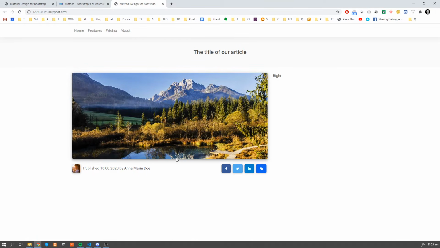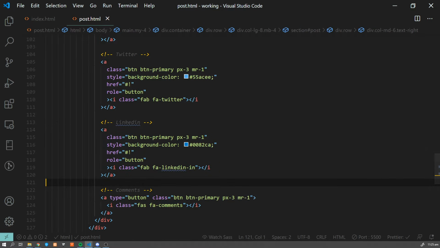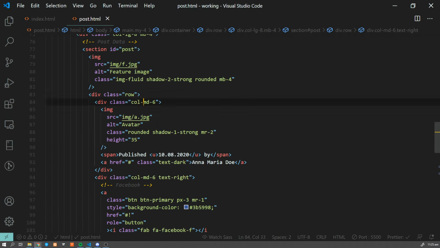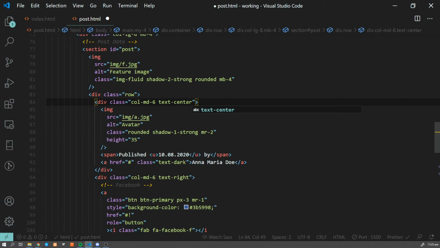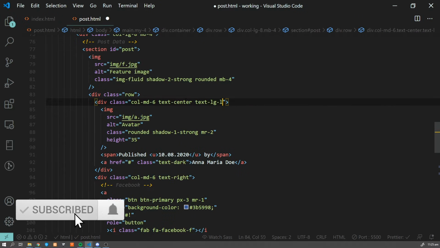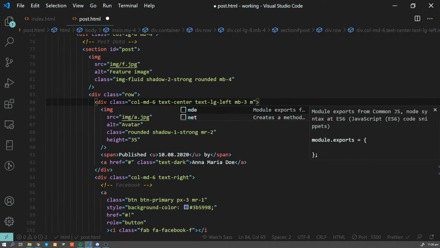Okay, so let's now take care of the mobile display. We're gonna change some classes here. To the left column, which is this one, we're gonna add the following classes: text-center, which will center our text, text-lg-left, which will pull it left on large screens, and we're gonna add some margins.